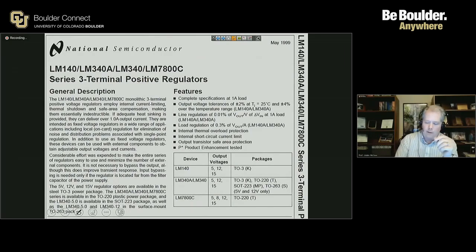The 7800 series component comes in various versions that can support different types of output voltages. Our focus is going to be on the 5-volt version, but the other regulators in this family are just tuned to support those other voltage rails. And these come in a TO220 package, which is a mid-range package. It can handle a decent amount of current, but it's not as powerful or capable as a TO3 package, which is larger in size.